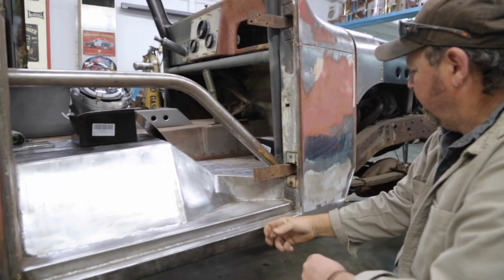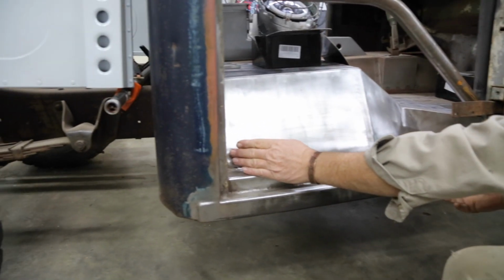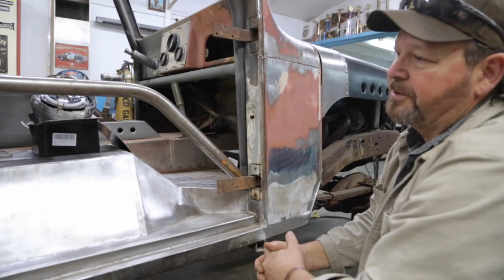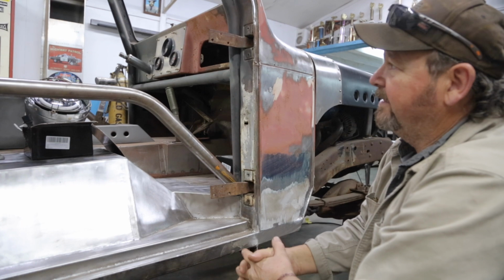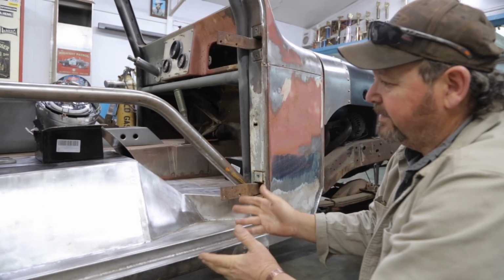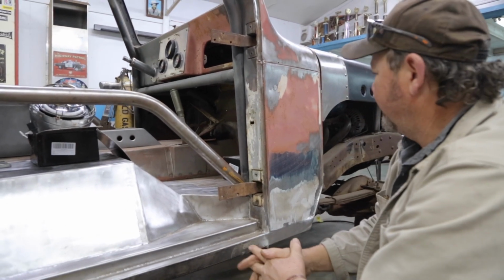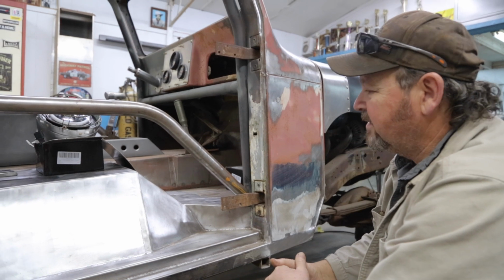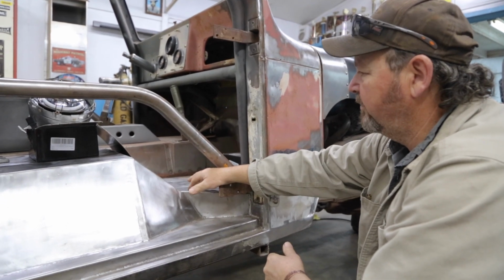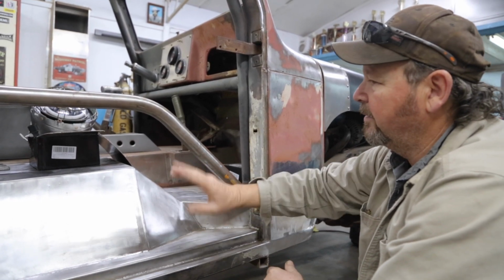But yeah, that 2x3, like I said, it goes up here. It's tied into the frame. Got a place here for it. I trust it more than not having a cage, I guess you might say. But everybody says, well, it bolts on this, that, and the other. Well, yeah, your cab bolts on your truck too. So, like I said, it's just a project, and may put some like rhino liner where your feet go, a bed liner or something like that, and the rest of them on paint.